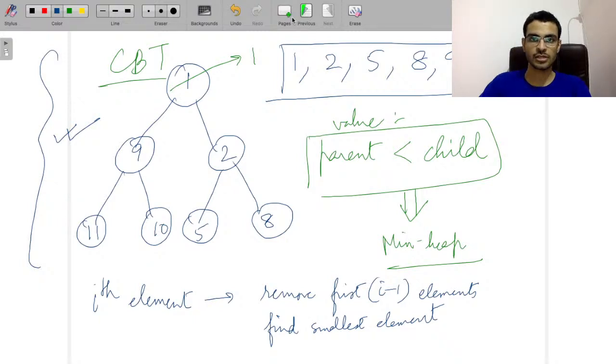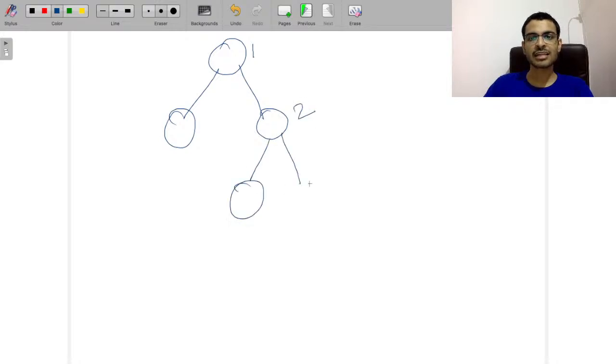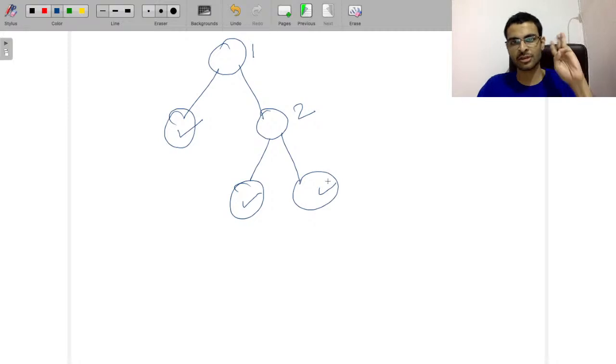Let me tell you what is the problem. Suppose you're over here, you say okay, this is the smallest element. Then you say that okay, over here I have the next best element. So you have said that this is of rank 1, this is of rank 2. Now where can the third element be? Third element can be over here or over here or over here. These are the only 3 places. Suppose, let's say this is the third element. So we mark this as third.